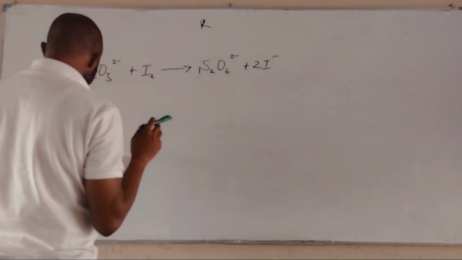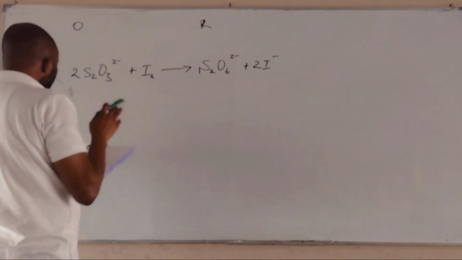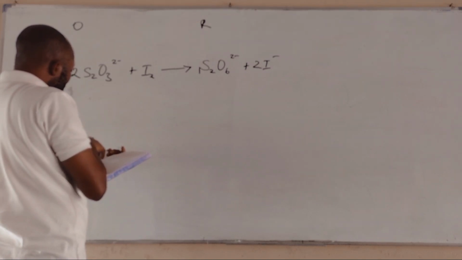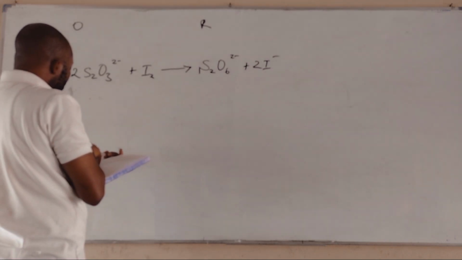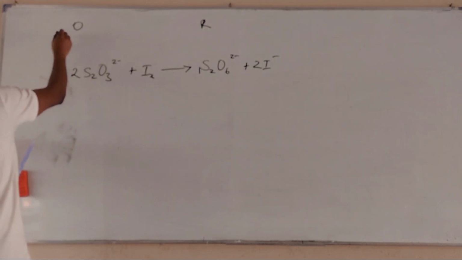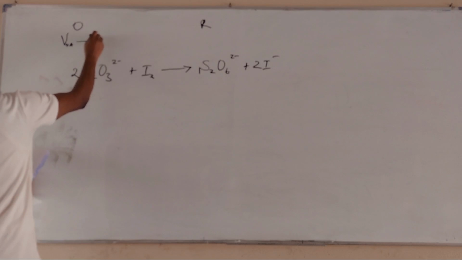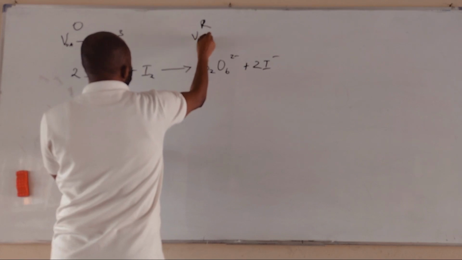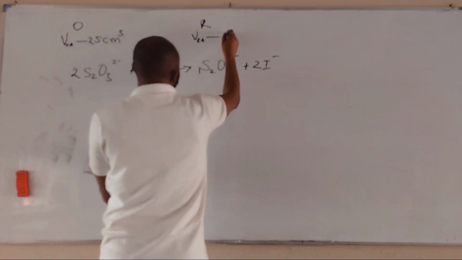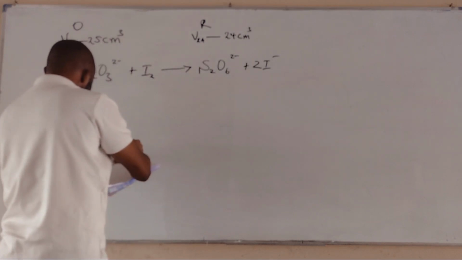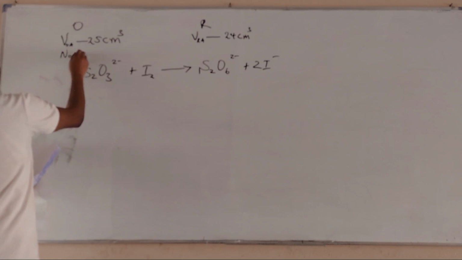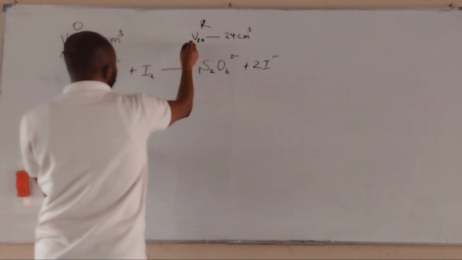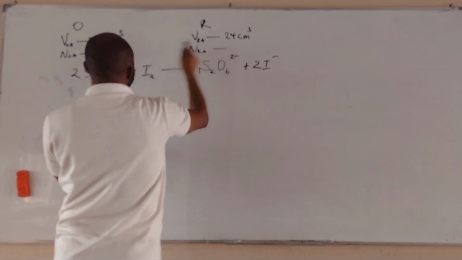Now we have the oxidizing and the reducing agent. Sodium thiosulfate is the reducing agent. It is put in the burette, and a known volume of iodine is prepared into the conical flask. Iodine is the oxidizing agent. Since it is the one prepared into the conical flask, the volume of the oxidizing agent here is always 25 cm3. And the volume of the reducing agent, they gave it to us to be 24 cm3. That's the end point. They didn't state it clearly. The number of moles of oxidizing agent, this is our oxidizing agent, this is our reducing agent. The number of moles of this is 1. That of the reducing agent here is 2.